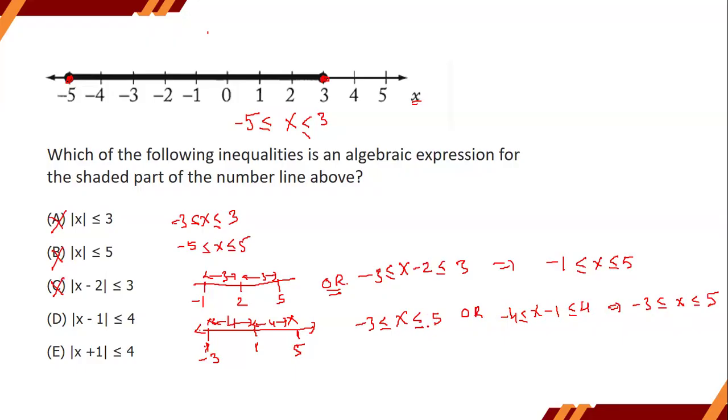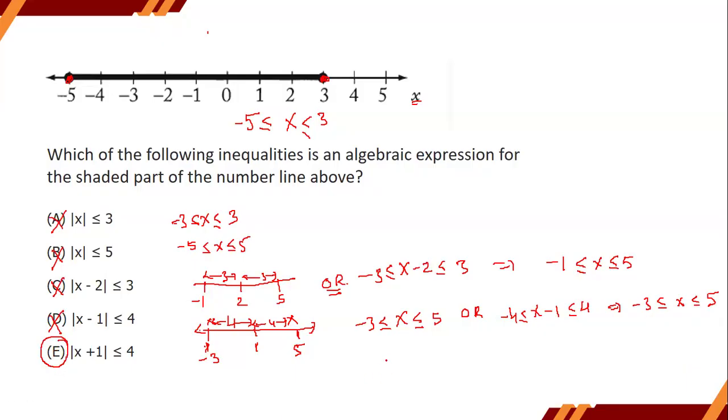So again, it depends on you which one you want to proceed with. If you want to use the formula directly for these types of simple questions, definitely you can go ahead. But you should also know the visual representation of the modulus inequalities or equations. All right. So anyways, we need it from -5 to 3. So definitely this is again not the correct answer. So anyways, answer choice E is the correct answer for this question.